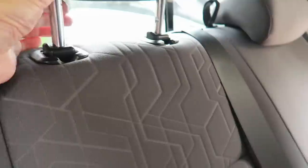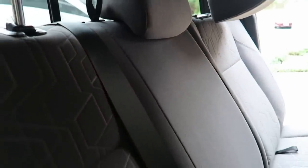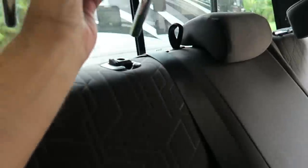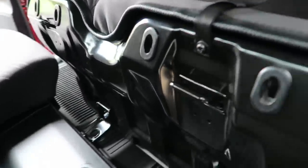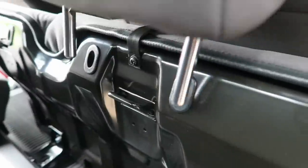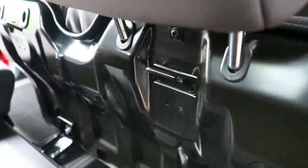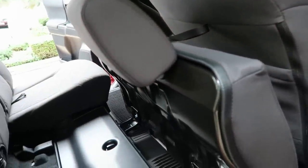So let's go ahead and put that one back up, and then we're going to remove it. I'm going to need both hands to do that probably. There we go. We have it removed, and then they just fit inside these slots. I've never put them in before, so I would imagine they're going to be a little tight, but let's go ahead and put this one in. Just like so. There you can see it's stowed away from the window itself.